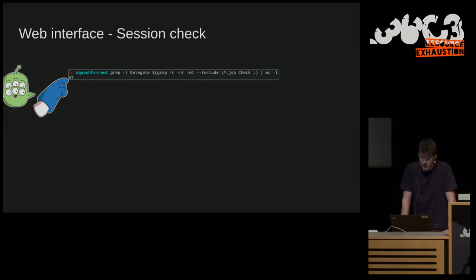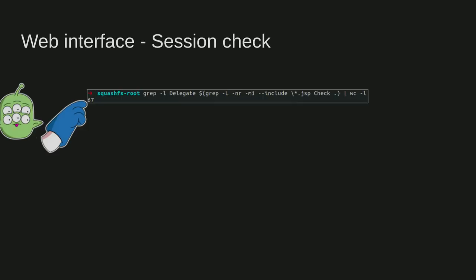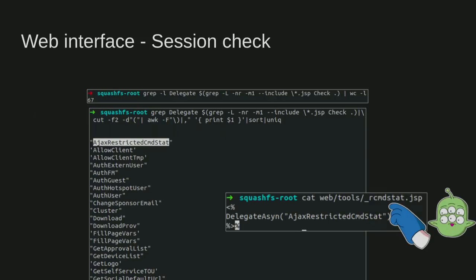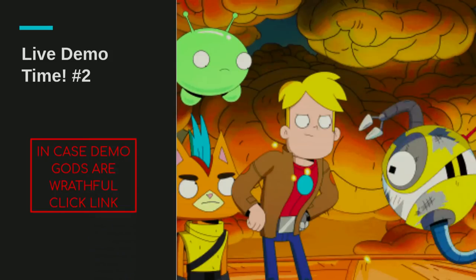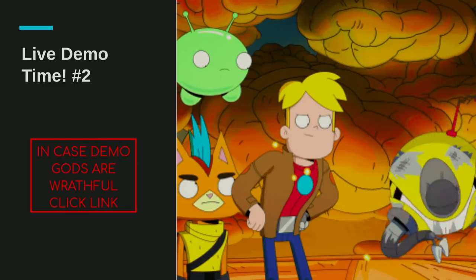All right, so I used grep and got 67 pages that did not perform any kind of check. I then listed all the different functions that can be reached without authentication. And one function that looked very interesting was this ajax restricted cmd state. Here we can see that it does not perform the session check. And it can be reached by sending a request to /tools/_rcmdstate.jsp. But enough with the talk. Let's go to my second demo, which is the stack overflow exploitation.